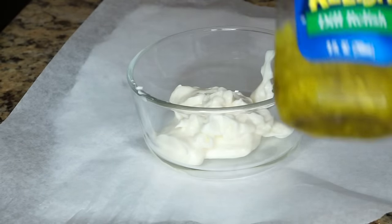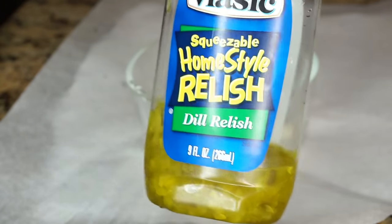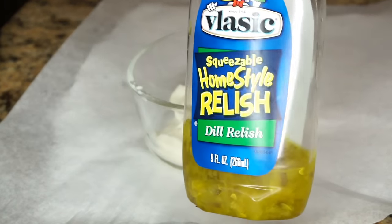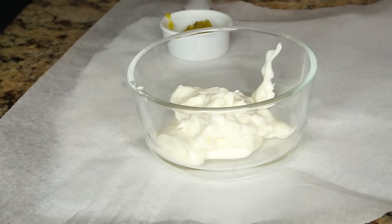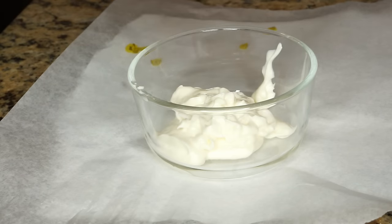Then you're gonna need 1/4 of a cup of dill relish, not the sweet relish. The dill relish only has 1 carb for 1 tablespoon, okay? So we're gonna use 1/4 of a cup. And I like the one in the jar better, but when I went to go buy some more, I was not able to find the one in the jar of the classic. And sometimes I'll add even a little more relish because I love it.